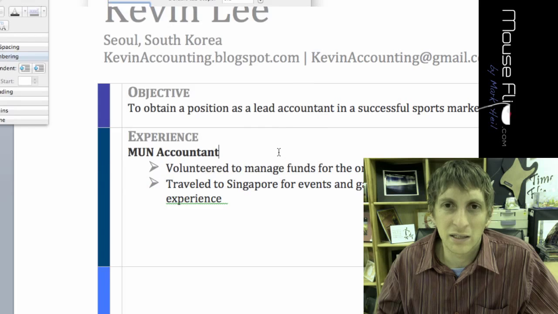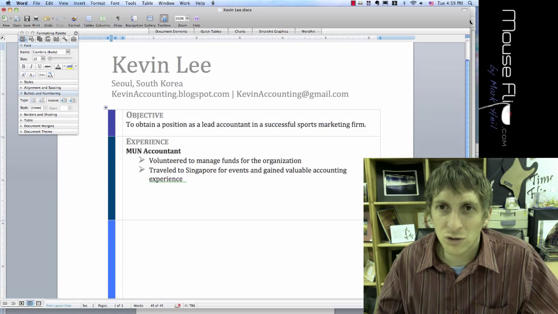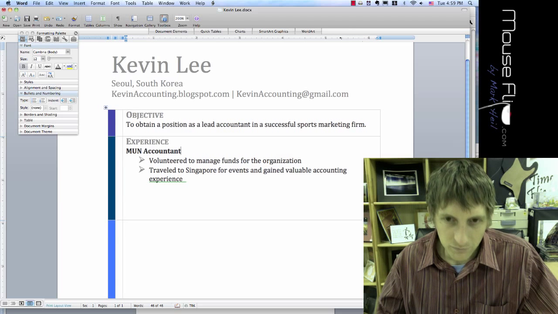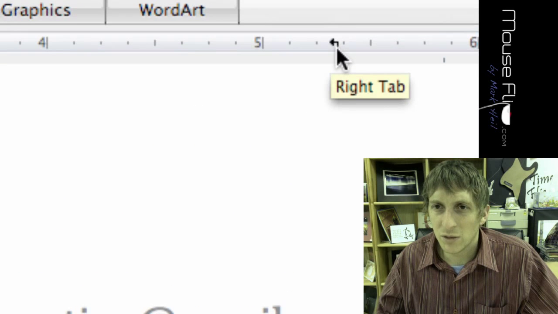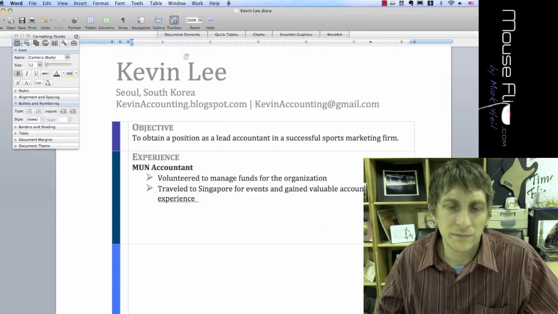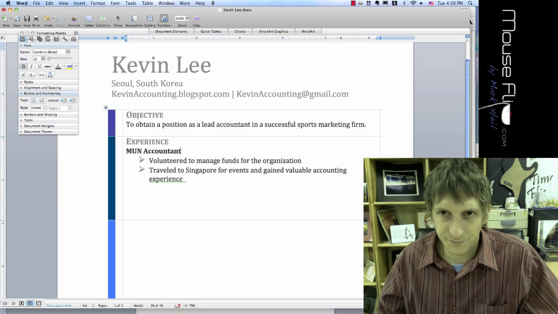And then hit OK. Now you have to hit tab. Don't forget to hit tab. And now notice that my tab went all the way over to the right side. And you'll know it has a tab because it says right here, right tab. And if you want to change that, you can change it right in here.